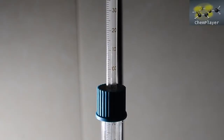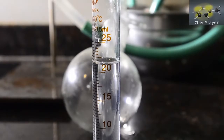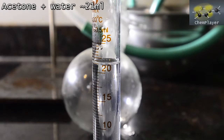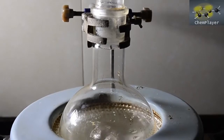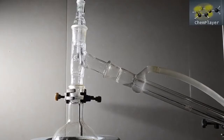Pretty quickly the temperature rises to 100 degrees. We've collected just over 20 ml of distillate, which is a mixture of acetone and water. So we keep going and distill off the rest of the liquid from the mixture. This boils at 100 degrees all the way to the end.